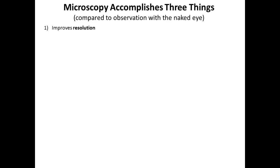The numerical aperture is like its prescription, right? It's how good it's able to focus that light and give you a nice, clear image. And we actually get a number, right, which is a distance. And that is the minimum distance that has to be between those two for you to resolve them as two separate.